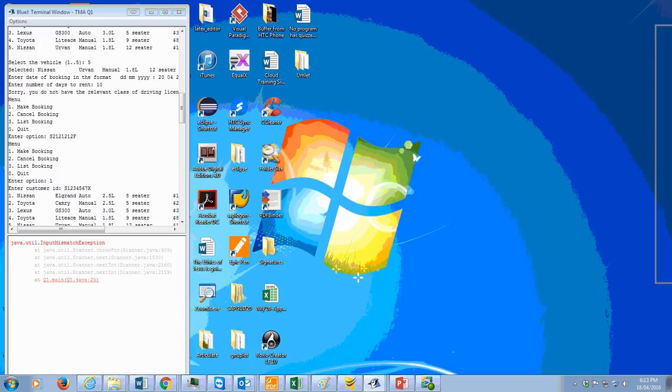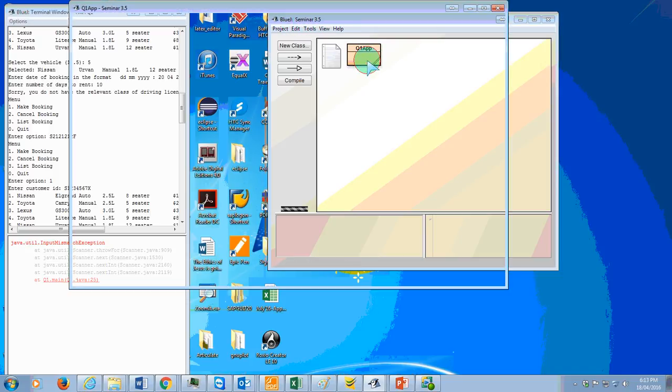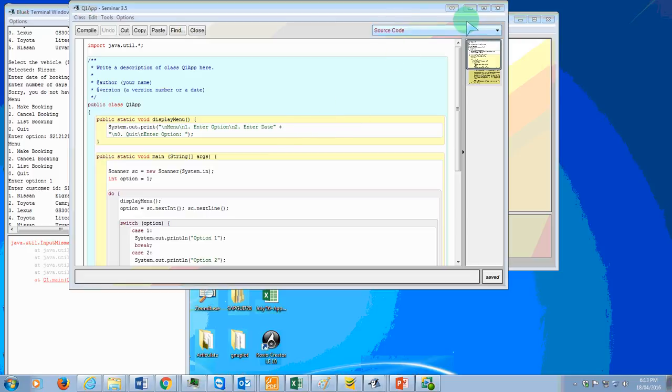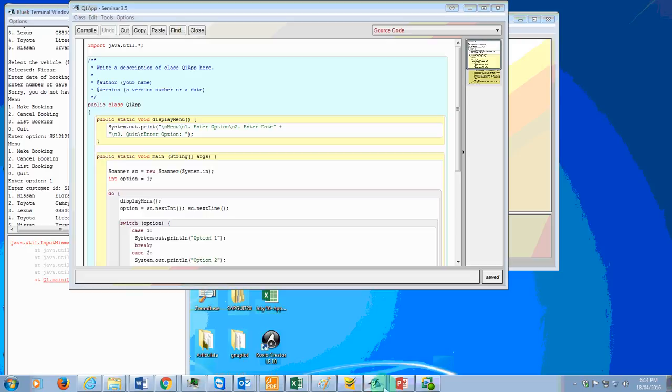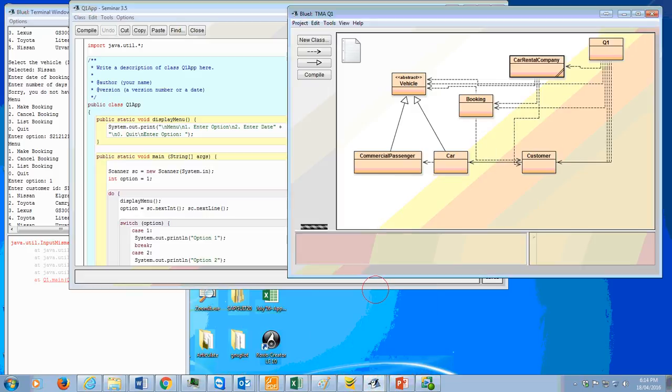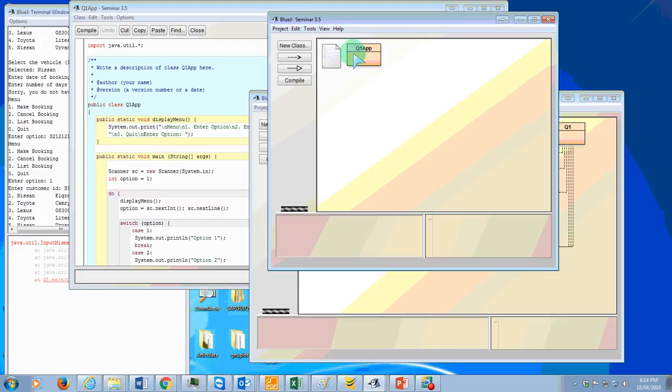Remember, we do pass you the seminar 3.5 package, which is a miniature of the Q1 class. The Q1 class refers to the TMA Q1 class. So this seminar 3.5 gives you some sort of skeleton.